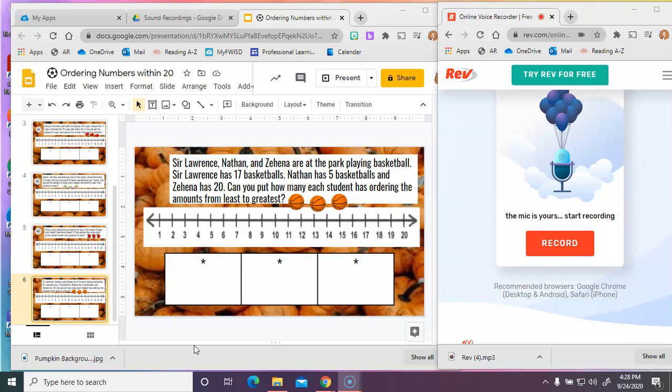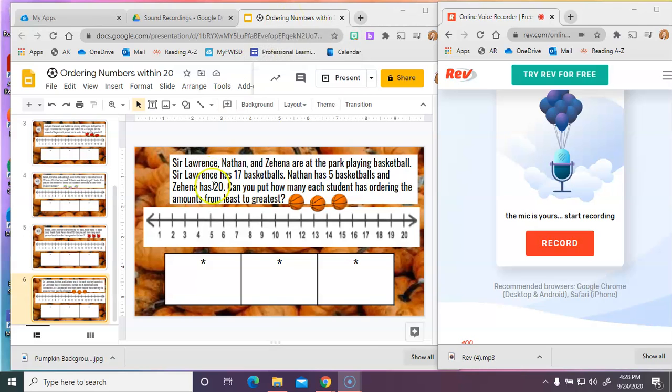So with some Googling, I found a free voice recorder that will allow you to edit the beginning and the end off, if you're clicking between windows while you're recording your voice and you need to trim it. You can do that. The one I found is called rev.com/online learning. I'll put the link to this voice recorder in the description box and I'll show you how to use it.